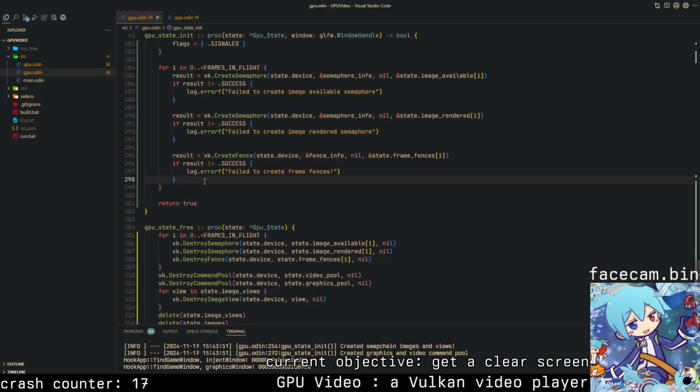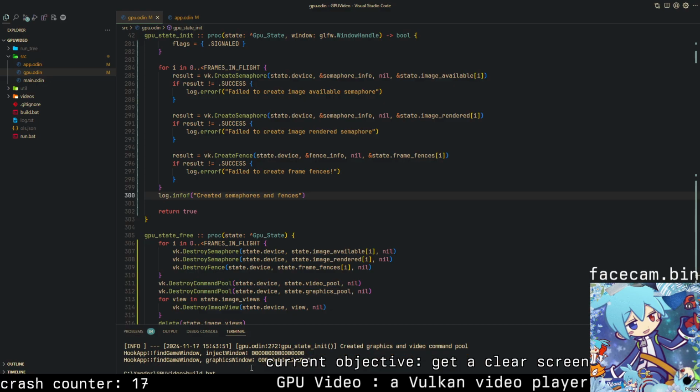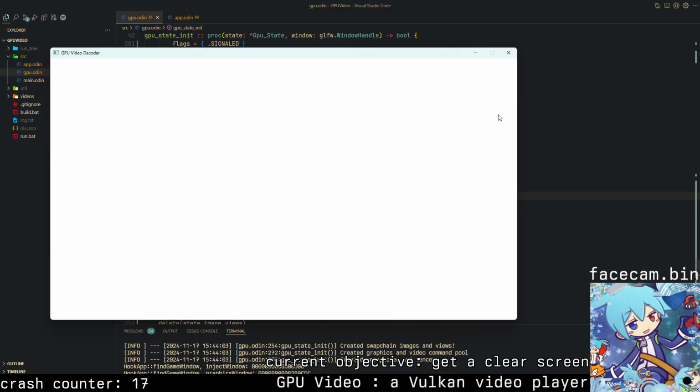We'll also do log.infof created semaphores and fences. Boom.